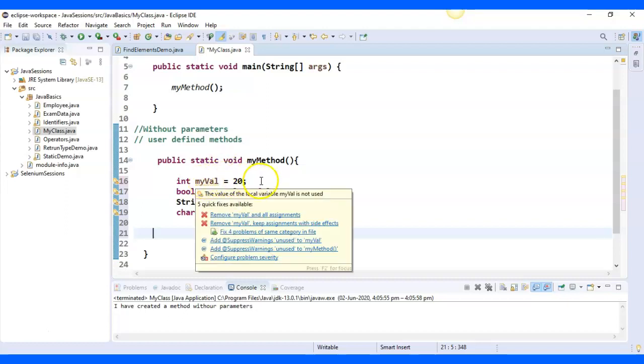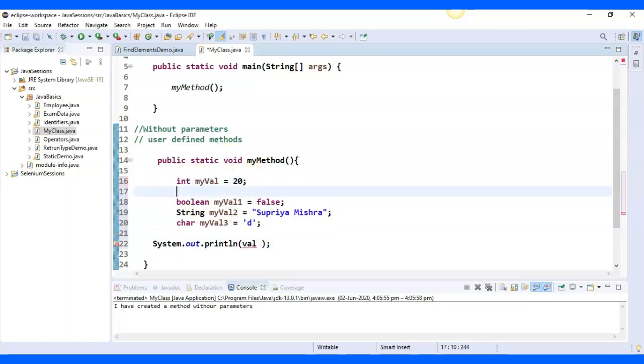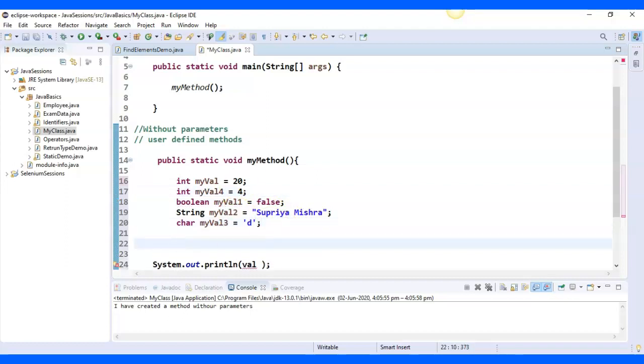So I'll just pick up this, say I'll declare one more variable of int type, int my val 4 equals 4.